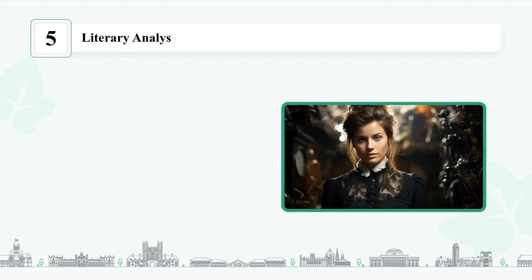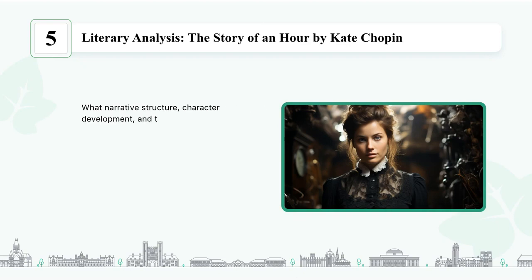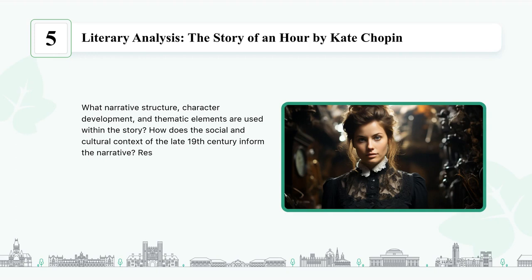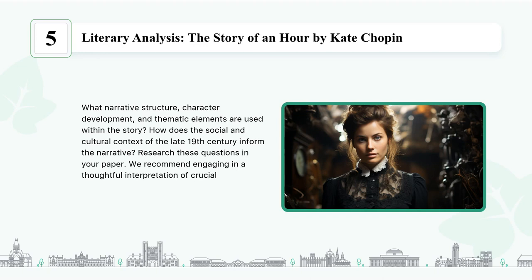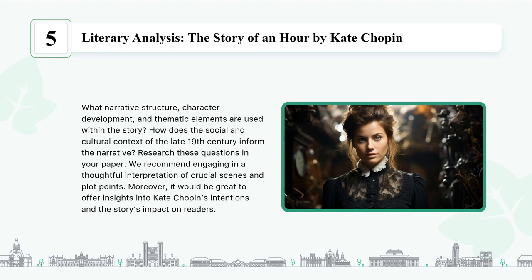Literary Analysis, The Story of an Hour by Kate Chopin. What narrative structure, character development, and thematic elements are used within the story? How does the social and cultural context of the late 19th century inform the narrative? Research these questions in your paper. We recommend engaging in a thoughtful interpretation of crucial scenes and plot points. Moreover, it would be great to offer insights into Kate Chopin's intentions and the story's impact on readers.